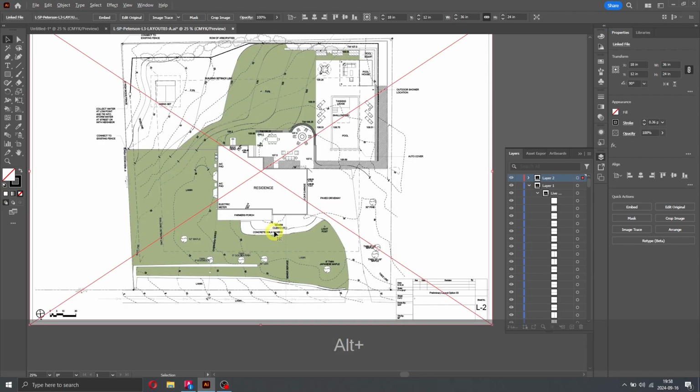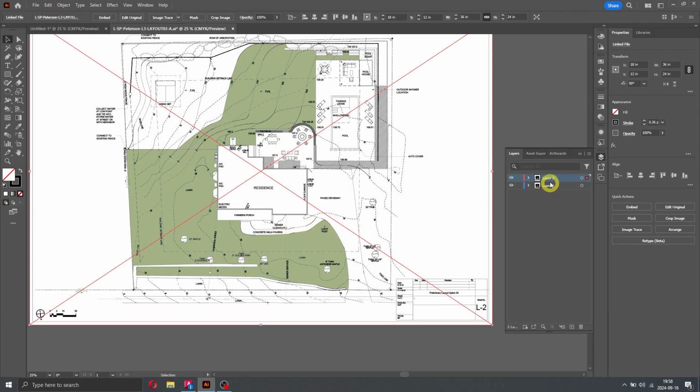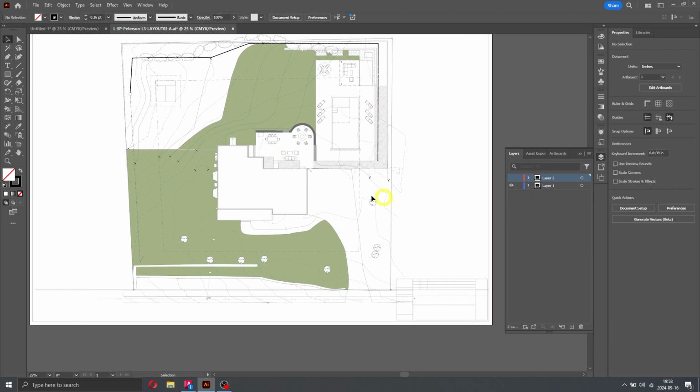Okay, so now what we've got is layer 1. We can retitle all of this. This is our live paint group, so if we need to go back in and maybe make some changes, we can turn this one off. This still has our core line work, so if you do need to replace that line work, that's a bit of a headache. That's why I think it's better to work in Photoshop. It's a little easier to do this part.